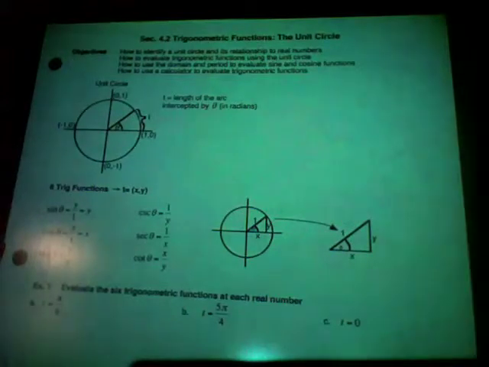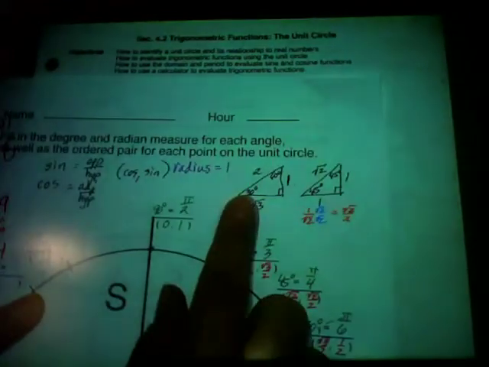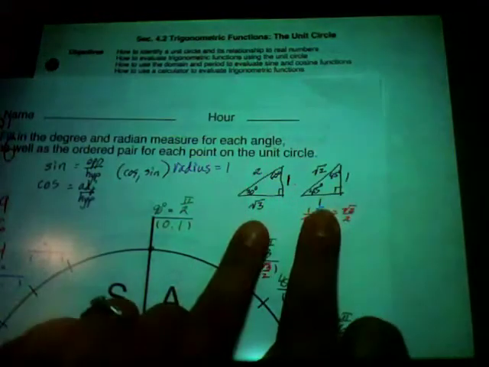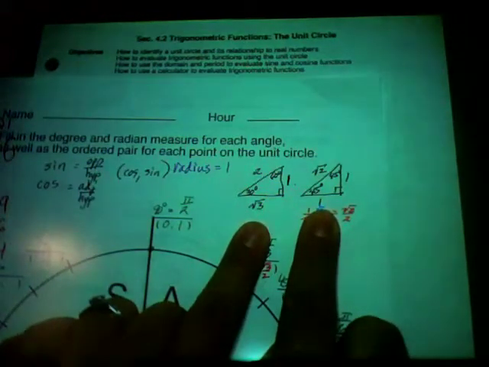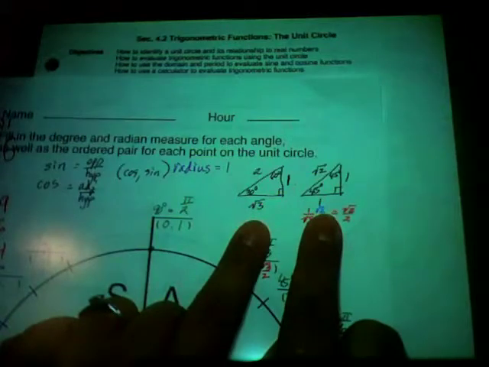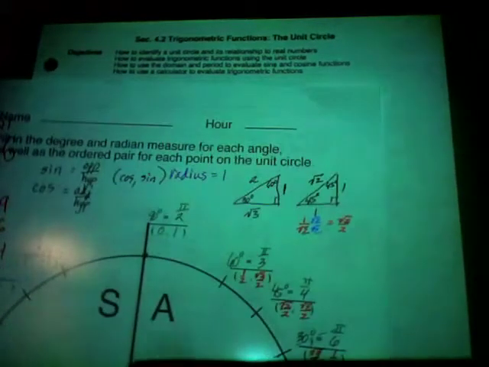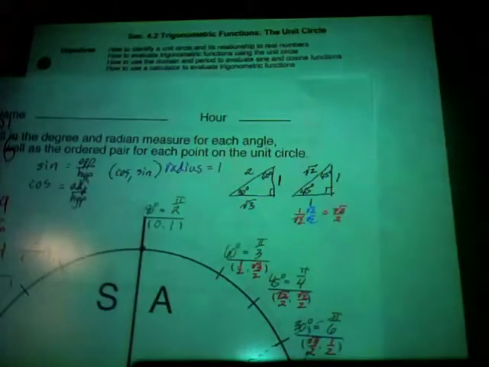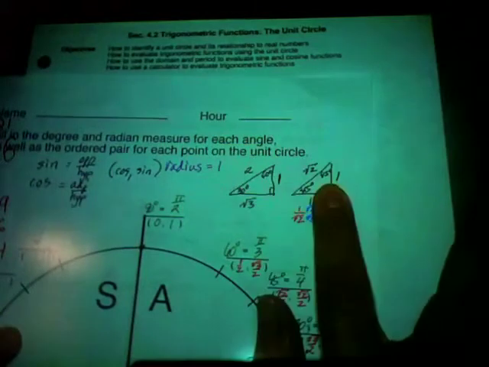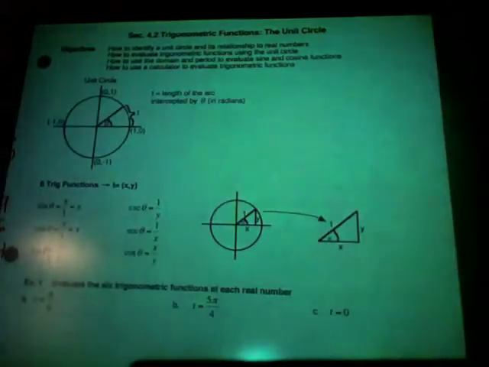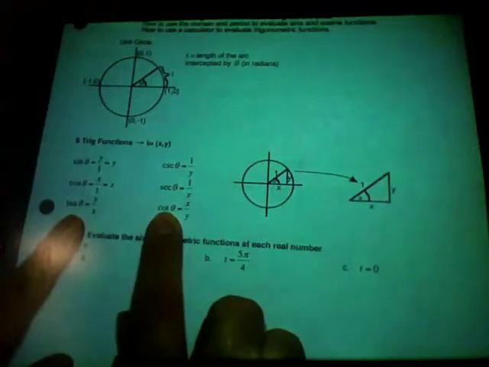If you know your special right triangles, how many of you know your special right triangles pretty well? Is that like the 3, 4, 5? Those are your Pythagorean triples. So do you remember these that we wrote on our circle on, was this Friday? If you know these two triangles, and that's all you have to memorize, you can do the whole circle, okay? And then really all you have to do is this first quadrant in your circle, and you can reflect anywhere around here. So I'm going to use the circle, and my special right triangles, to help me find sine, cosine, tangent, and all of their inverses.